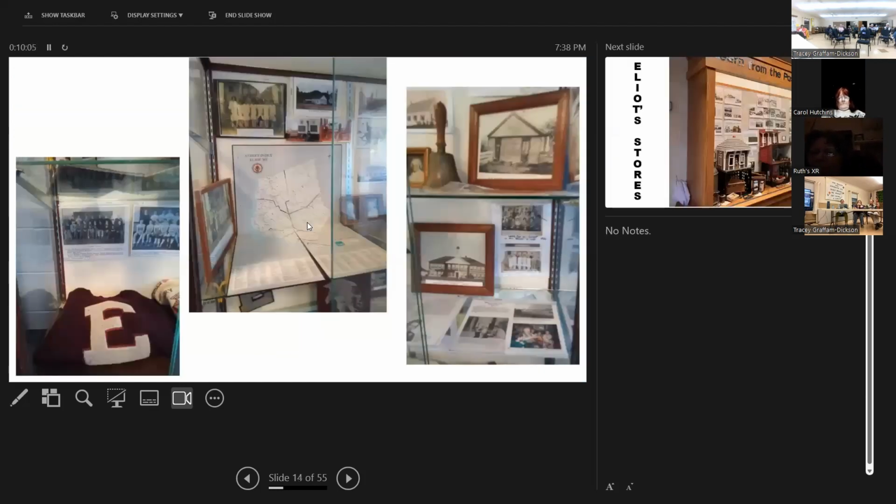There's the map that was given to Jan by Ann and the teachers at the elementary school to thank her for all the work that she did with the schools and the kids. The map of Eliot with the districts and school houses. Kind of nice to have it in school so that the people coming in can see how the map would be and what they can do, so it works out nice at the schoolhouse. So that was the presentation on the school displays right now.